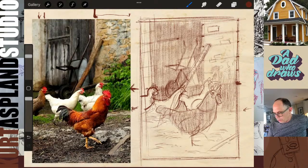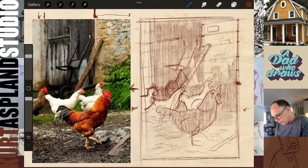What we're trying to do is organize our values, okay? Organize our values. Okay, I'm gonna tone in now the ground, but I've changed the direction of my pencil so it goes right to left. I really want this a little bit darker than those white chickens in the back. And I'm gonna put one more value on top of my rooster out in front here.